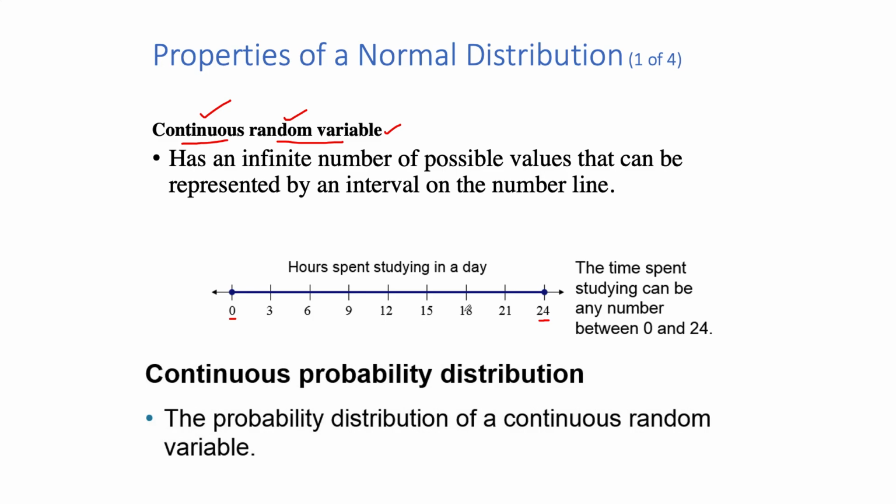All right. So a continuous probability distribution, remember, a probability distribution basically lists all the values that the variable can take. It lists all the probabilities with which the variable will take any of these values. And for a continuous probability distribution, that's basically what you have. For this infinite number of values, we can essentially calculate the probability with which the random variable will take on each of these values.